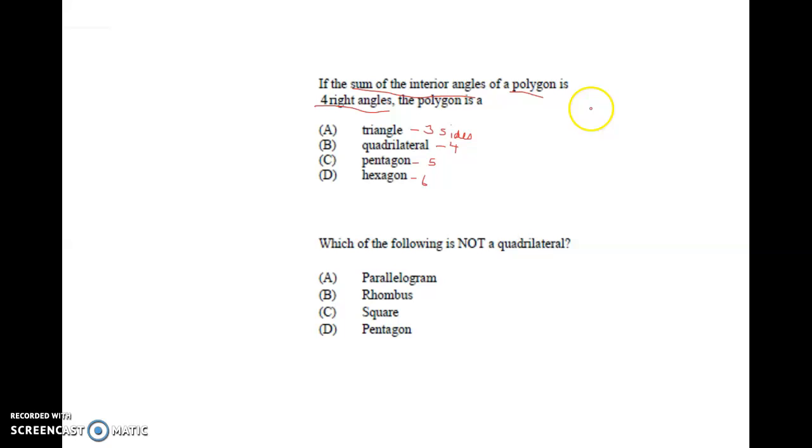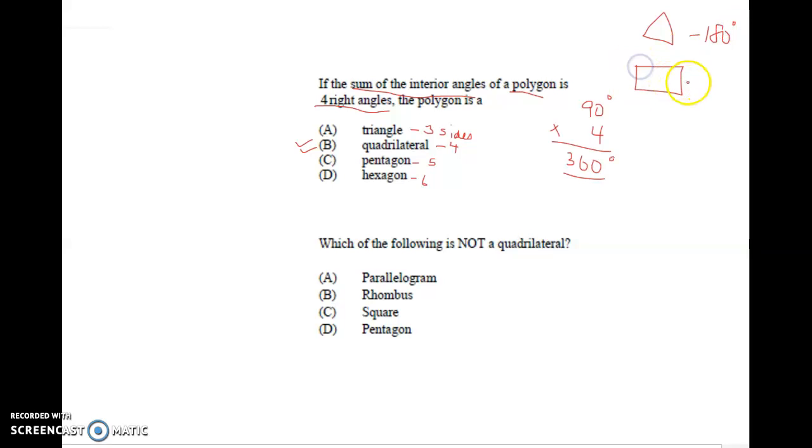Now, 4 right angles. So 4 right angles, remember right angle is 90 degrees, right? So 4 of that times 4 is actually 360 degrees. And a little thing you need to remember is that the sum of the interior angles of a quadrilateral is 360 degrees, right? If you didn't know that, we know that in a triangle is 180 degrees, right? So then a four-sided shape, which is a quadrilateral, you add another 180. 180 plus 180, which is 360. And then for a five-sided shape, you add another 180, and so on, right? So a four-sided shape is a quadrilateral, and the sum of the interior angles is 360 degrees, right?